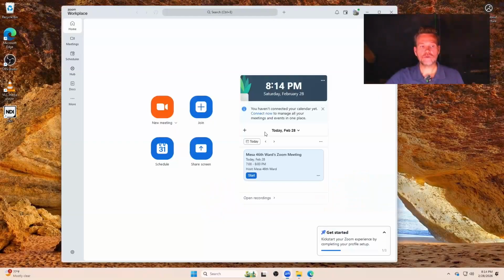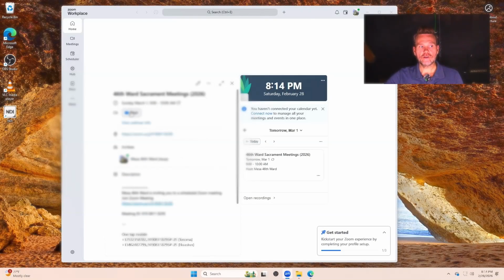When it comes time to actually doing the broadcast now, well, you're going to have to make sure that you start the meeting correctly. And I'm going to bring up Zoom. And if you're on the same day of the broadcast, when you open up Zoom, you'll see it right here. Now, this is a test one that I'd set up earlier too, so that's still there. But let's say it is on a Sunday. There is the actual meeting. So if you want to start the meeting the day of, when you're in that default app view, you're going to click on the meeting you want, and then you're going to click on Start.